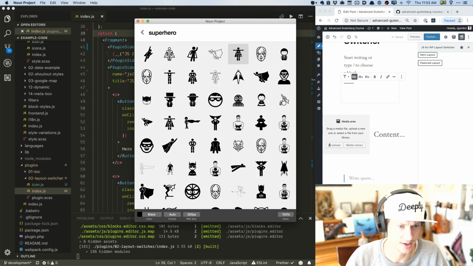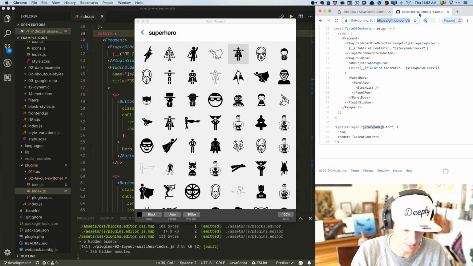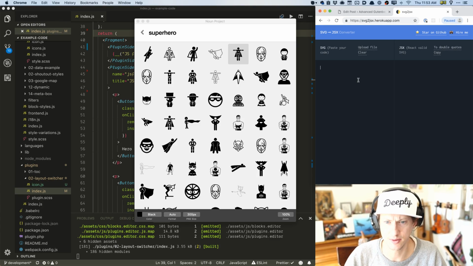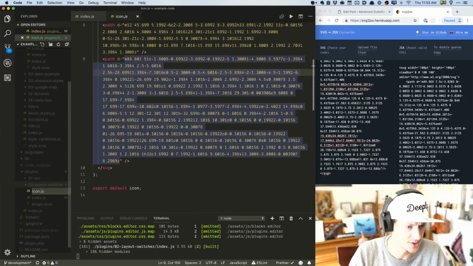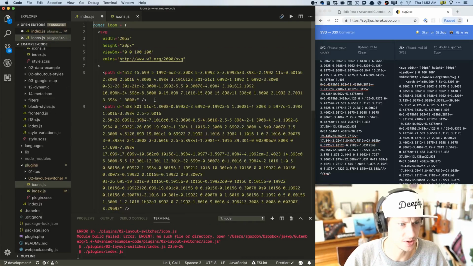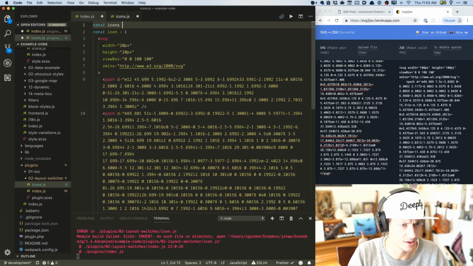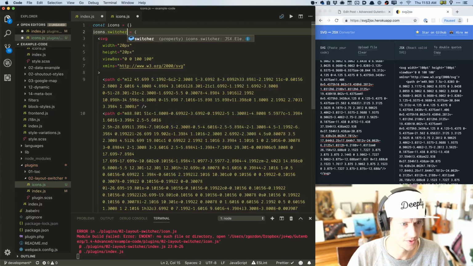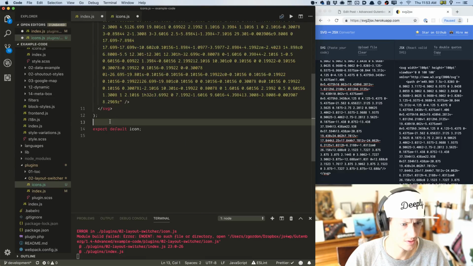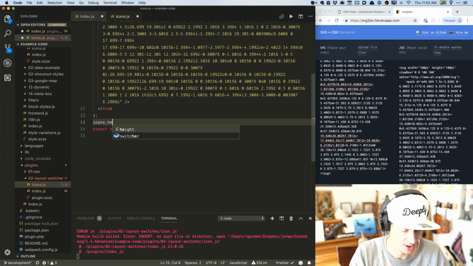Let's do this crazy cat in its underwear with a cape. Let's copy that as an SVG, go back to our SVG converter app here. Cool. And now I'm going to change icon to icons, and I'm going to set up const icons is equal to an object, and then I'm going to do icons dot, what is this one called? This is called switcher. And then icons dot hero.